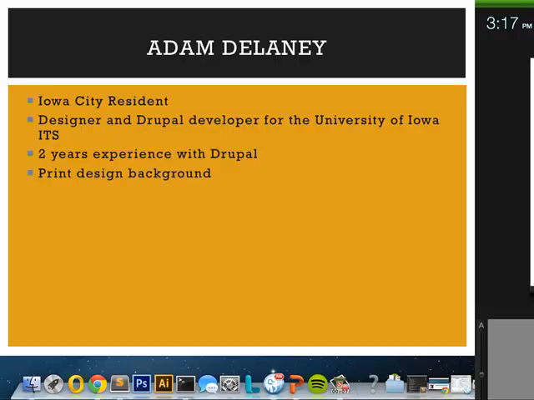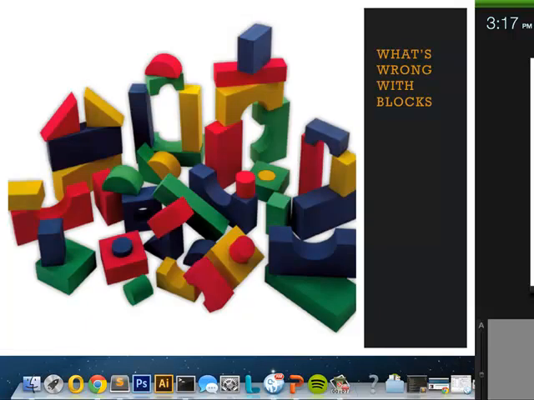I have 2 years experience with Drupal, and I came from a print background, so more of a graphic design background. And when I first started with Drupal, it was kind of a switch for me. I started with more static HTML design, and I had control over my page. I remember sitting in my first Drupal crash course class and couldn't figure out how to get these blocks on the page, and it was confusing. It was a little different for me, but finally I got the hang of blocks and placing blocks into regions.